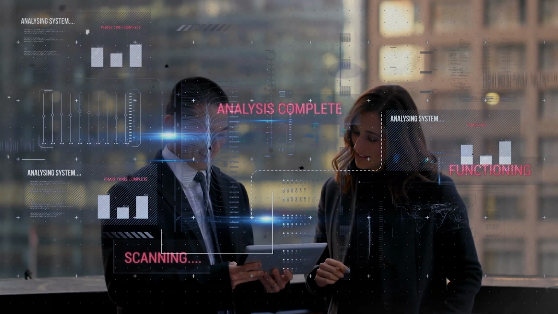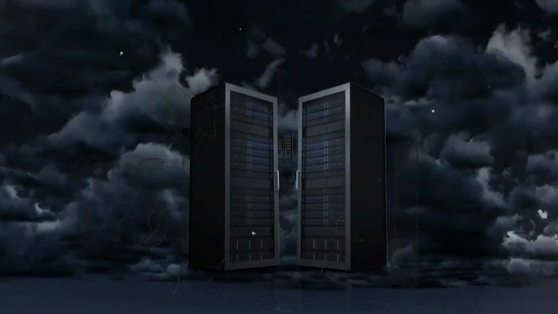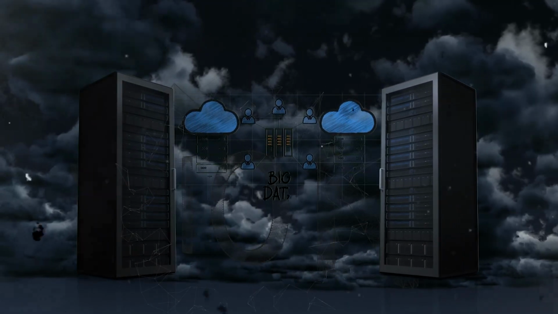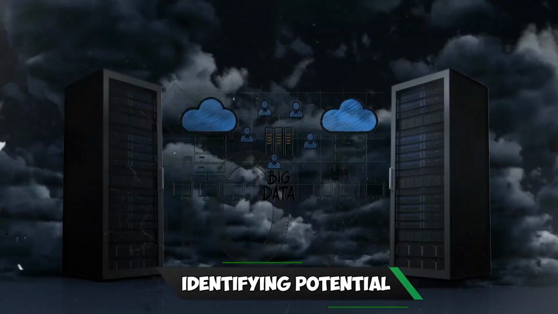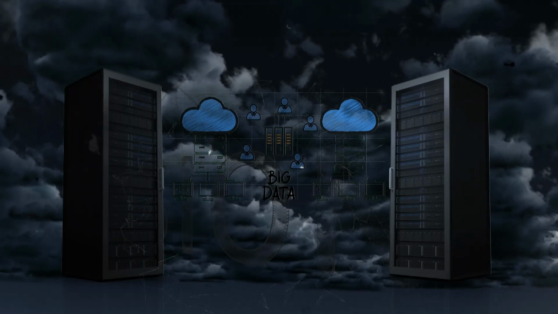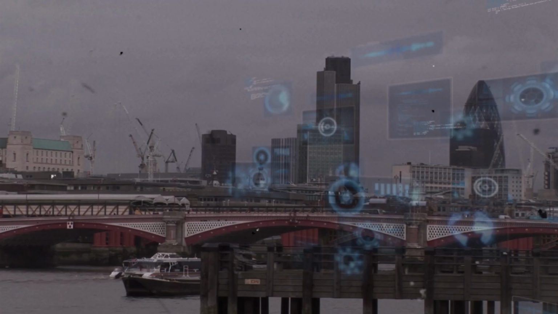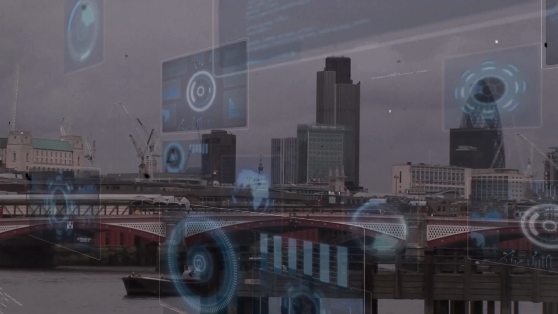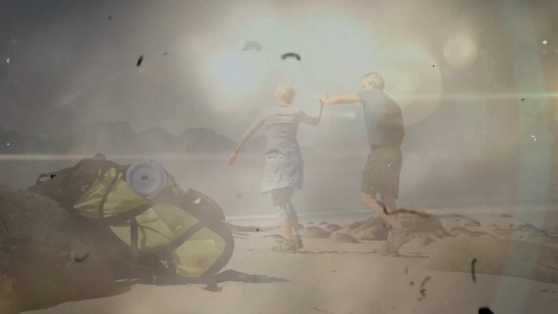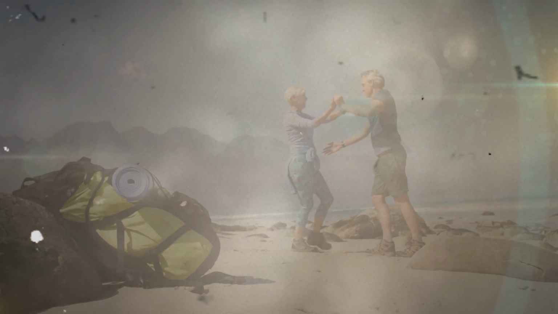The applications of digital twins are as diverse as they are impactful. In manufacturing, digital twins enable predictive maintenance by monitoring equipment in real time, identifying potential issues before they cause failures, and scheduling timely repairs. This not only reduces downtime, but also extends the lifespan of machinery. In healthcare, digital twins of patients can simulate treatment plans and predict outcomes, leading to more personalized and effective care.